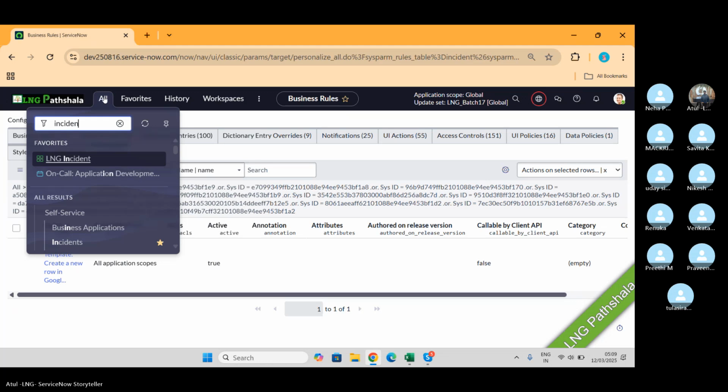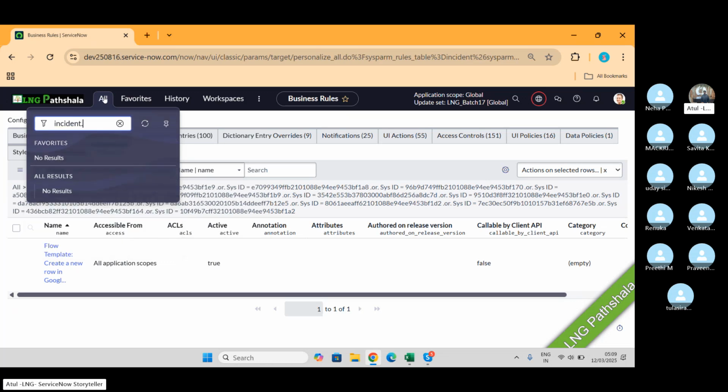the table name. And after that, type a few things: .list, or list2, or .form, or capital .form, or .config, or .do.